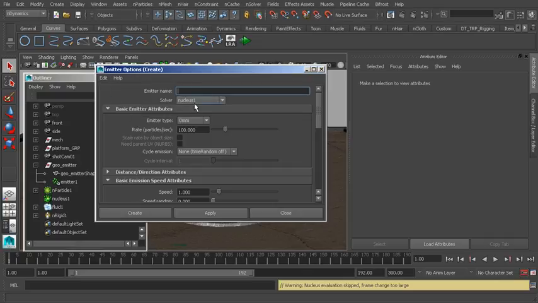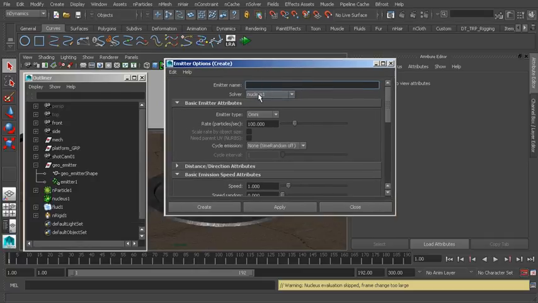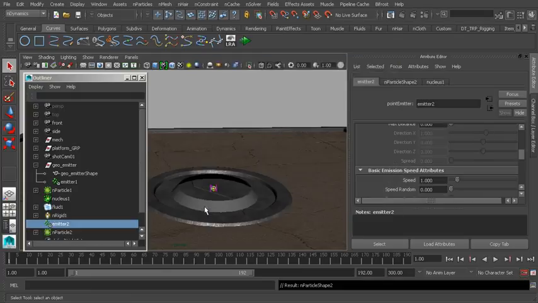You'll notice that Maya is going to automatically connect this emitter to our current nucleus solver, which is super helpful. If you want, you can go in and create a new solver from here, but we're going to stick with nucleus 1 because later we'll add wind effects to improve our particle simulation even further. I'll show you how to do that shortly. And we want to make sure that the wind will affect both particles, right? So let's make sure that we're using nucleus 1. Let's now create our emitter.